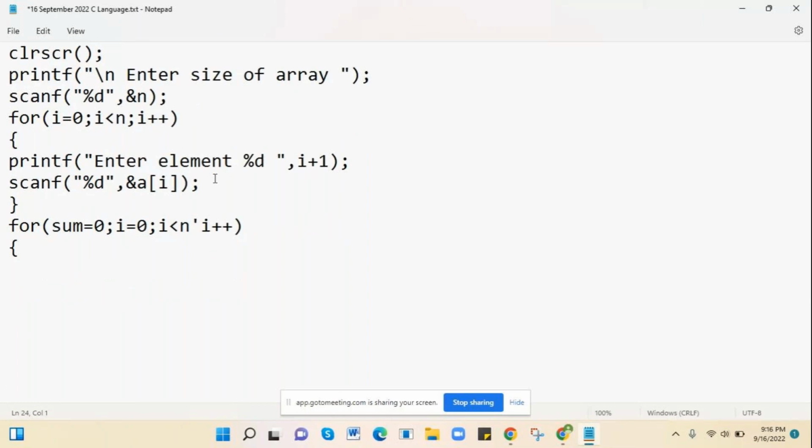This for loop accepts the values. So we enter the values and this for loop does the calculation. What calculation? Sum means it will add those values. Okay. The sum is nothing but sum plus a of i.